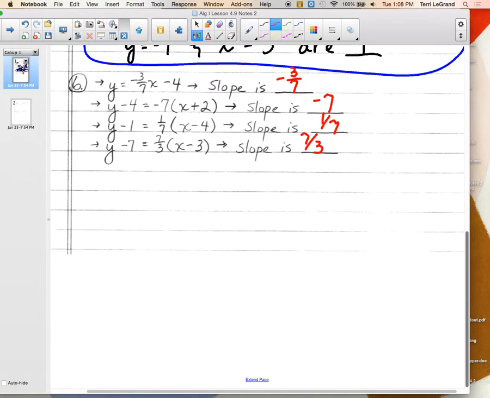I'm thinking that y equals -3/7 x minus 4 and y minus 7 equals 7/3 x minus 3. Okay, so you're saying these two right here. So let's show that -3/7 has to multiply times the 7/3, and it has to come out to what? -1. Negative times a positive? Negative. A number times its reciprocal? 1, yeah. So we end up with -1. So we're going to say yes, there's our first group of perpendicular lines.